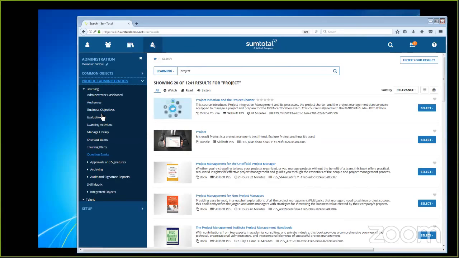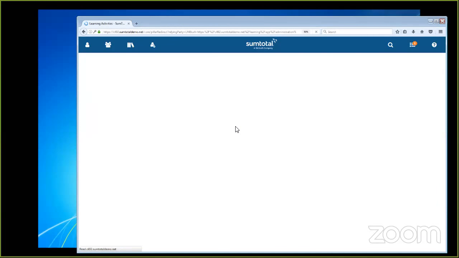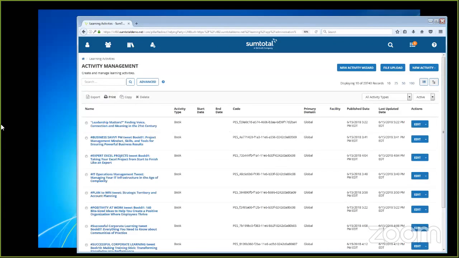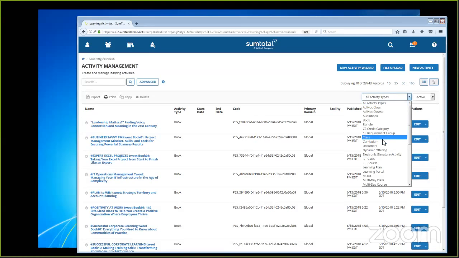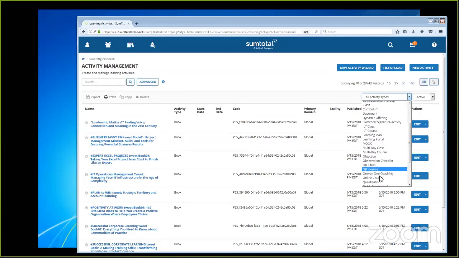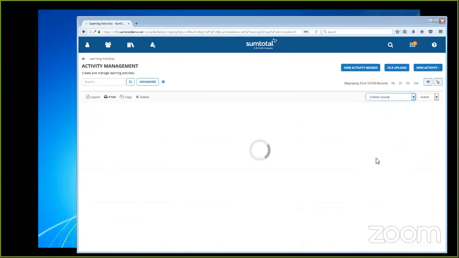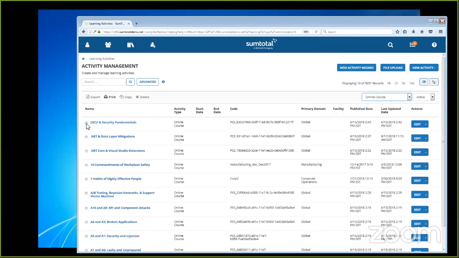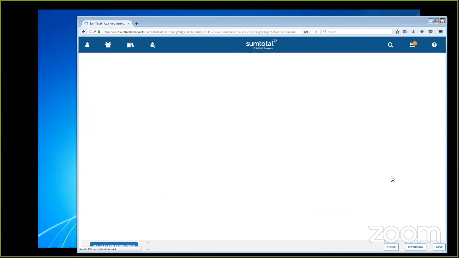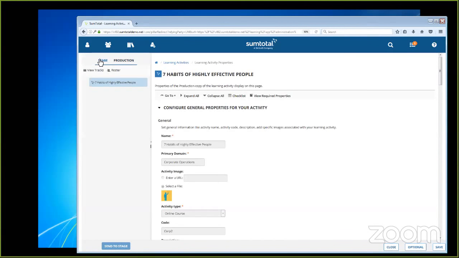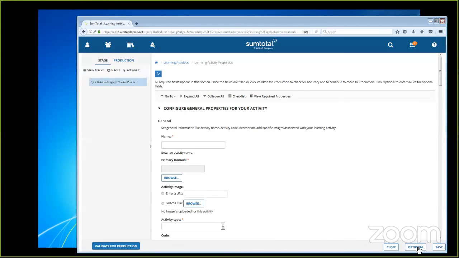I think the biggest change I liked about this version, and I personally waited for 15 years of my consulting, is the new audience feature. Everybody may have heard about it, but I'll quickly go over that. So let me pick a course. I'll just pick an existing course. Let's see, not PES courses. So this is an existing course. I just want to quickly show you.